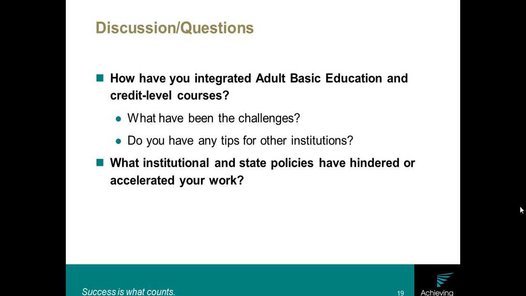Are people concerned that maybe it's too hard, or takes too many resources, to really transition adult ed students into the college, and that maybe it would be better if that wasn't something that the college spends its time on? And if there is any kind of discussion like that, how have you dealt with that?